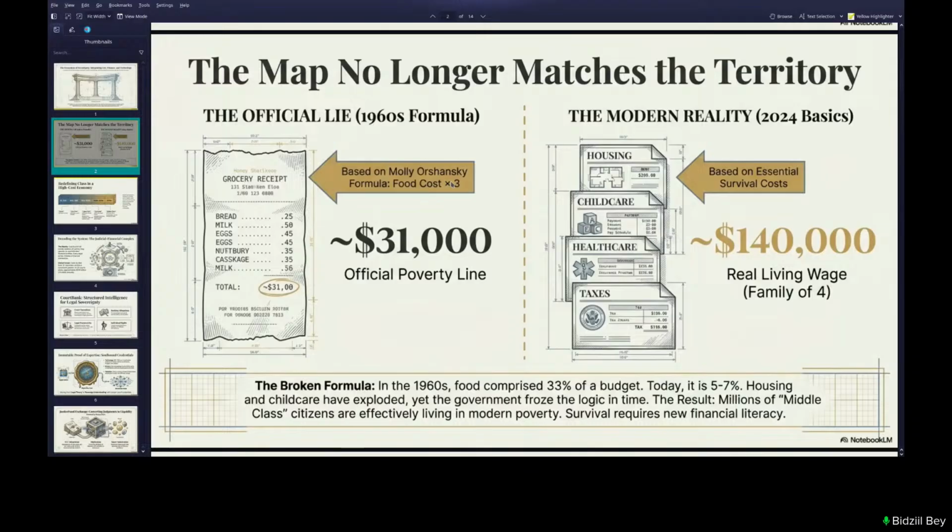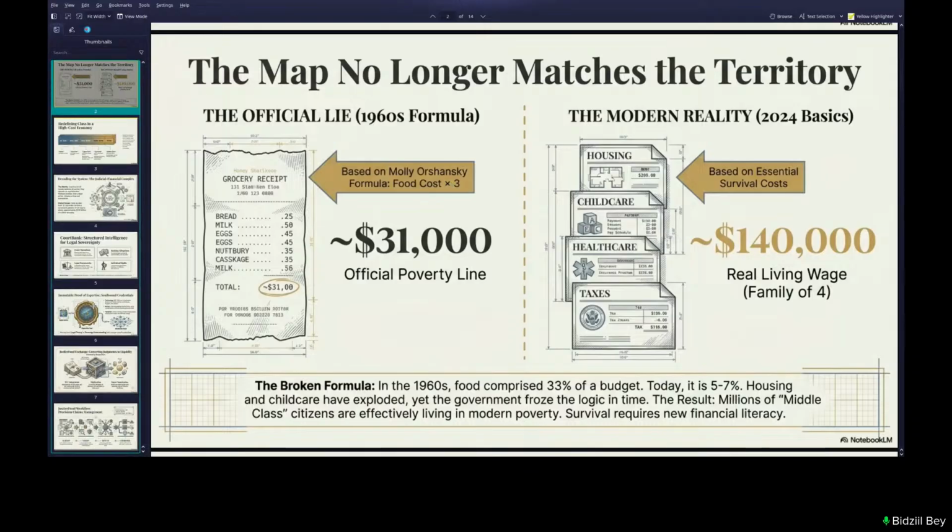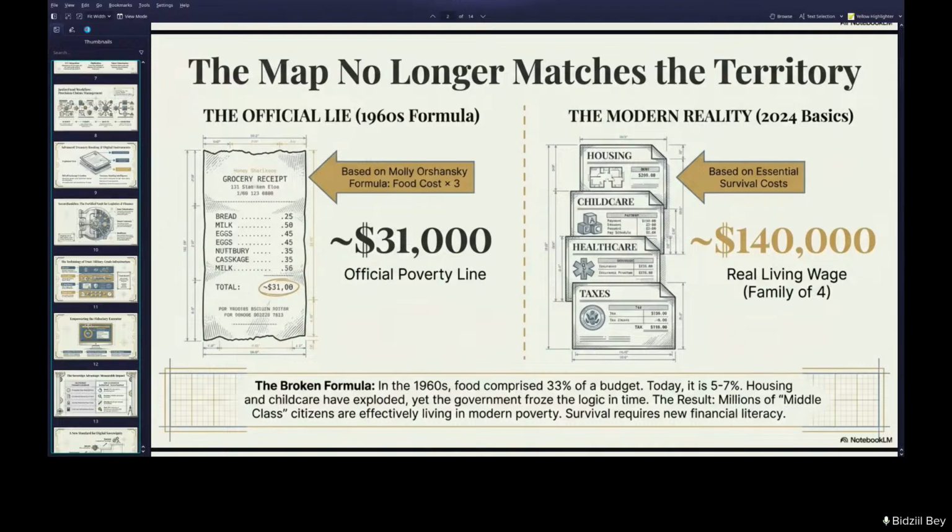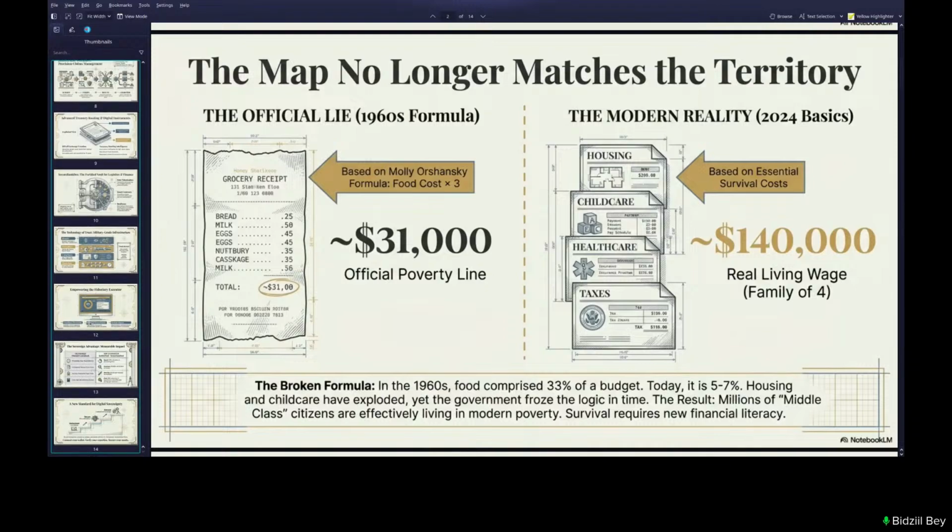And this is where we need to be very patient because the math is a little counterintuitive. If you stick rigidly to the original logic, minimum cost of the essential thing divided by the share of the budget it represents, the multiplier jumps wildly because the denominator, food's share, has shrunk so much. Wait, if I spend less on food, why does the multiplier get bigger? It feels like it should get smaller.